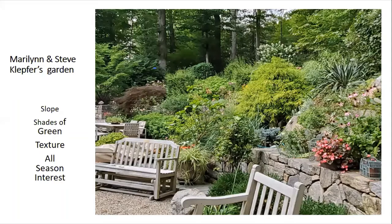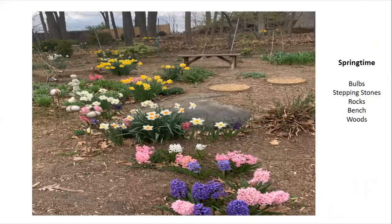On the side of her house where they had been struggling for the longest time with grass — they felt the grandkids should be able to play sports — they eventually did get grass and moss to grow. They took the rest of that side and made walkways, put up a gate, and made a beautiful shade garden. It's a very restful place using a lot of hardscape of stone, and it's really lovely all year long.